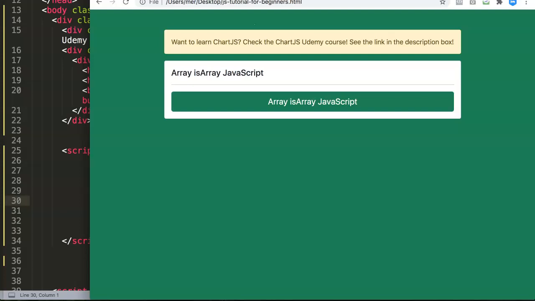In this video, we're going to explore how to use the Array.isArray method in JavaScript. This method will basically analyze if an array, a variable, or a constant is considered an array. If that's the case, it will show true. If that's not the case, it shows false. So let's start and explore how to do this.